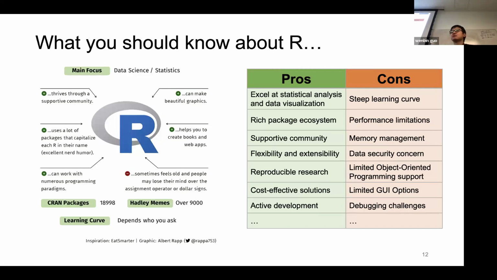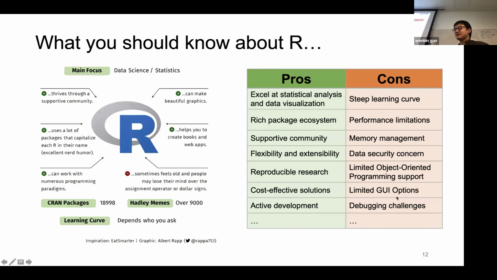So unlike Java or JavaScript, those languages you can actually use to make an app. But using R to make an app is kind of a bad idea because it doesn't really give you that kind of flexibility. And the GUI options are limited; it's not like you're using your iPhone, where you have an app on that. So R probably is not good at that. And also, sometimes R doesn't give you very meaningful error messages, so debugging is also a challenge.